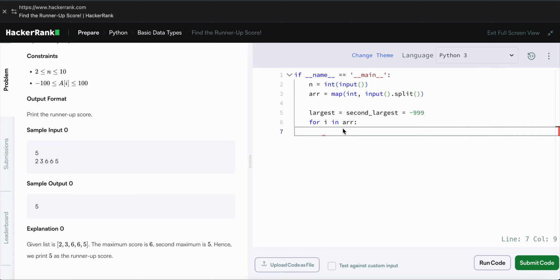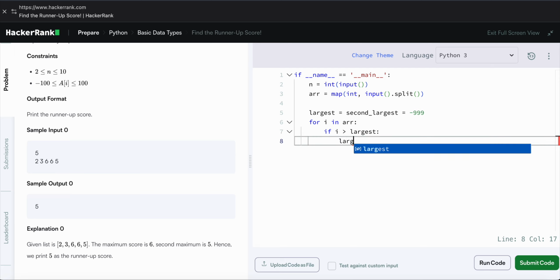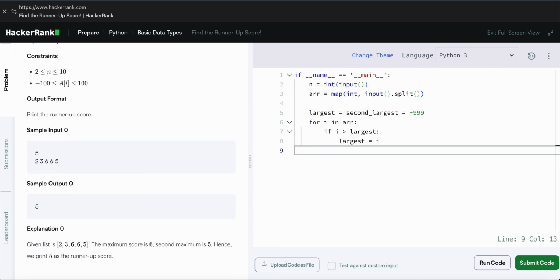For i in array, if i is greater than largest, then largest equals i. If i is greater than largest, largest equals i. Okay. And then num.